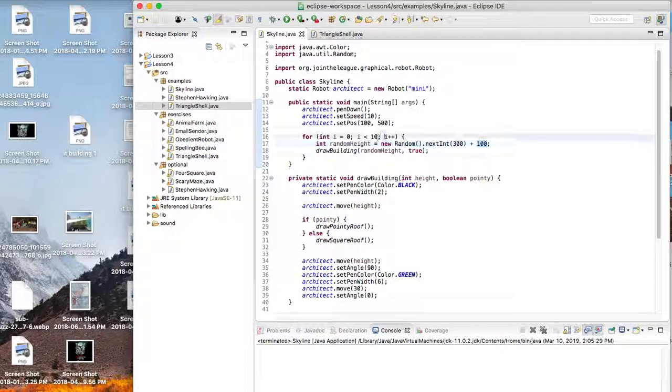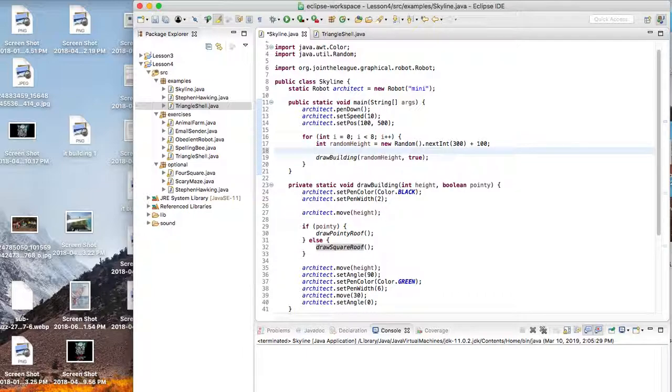I'm getting sort of happy with it. I'll make it less because I don't want it driving over the edge, falling into the abyss. What has just happened since I've used this for loop is I've lost the ability to make square roofs. I'm also going to make that a random boolean, pointy or not. We get this from random too. And you won't be surprised that it's nextBoolean, that's going to be a random true or false.